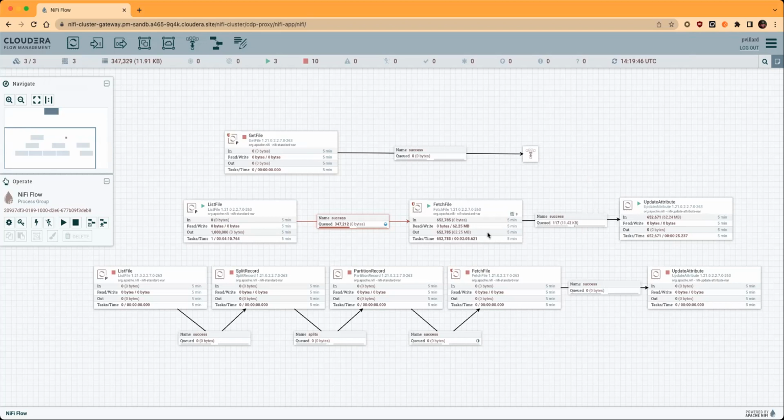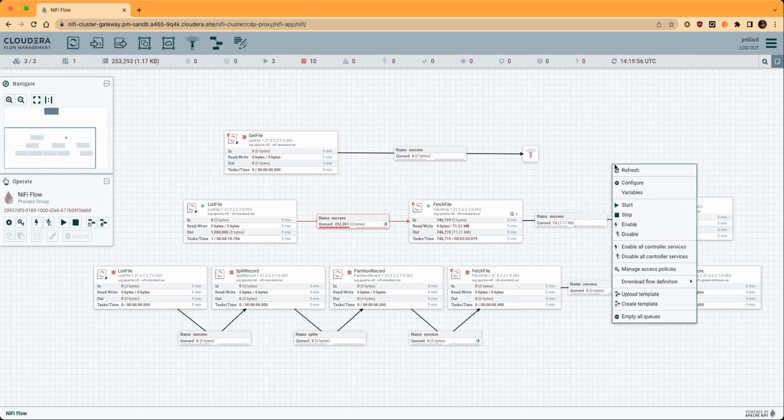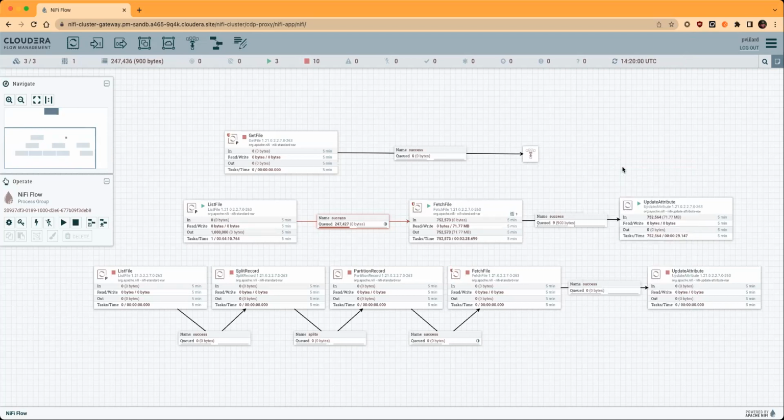So 4 minutes and 10 seconds to do the full listing here, and then the actual fetching of the data. So we will wait a bit here, but obviously, if you increase the number of nodes and all of your nodes have access to the same storage, things would get faster, assuming that IOPS are okay with the storage you are attaching. That's always the same issue.